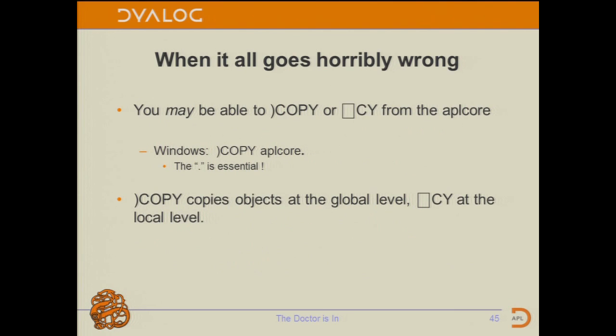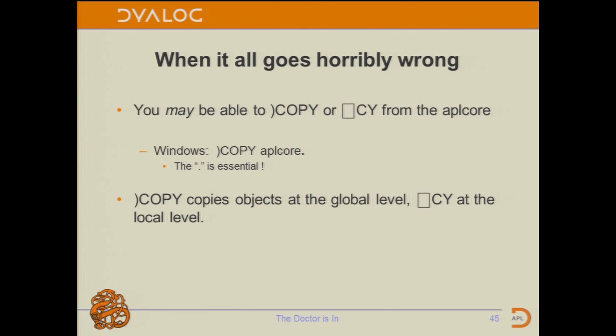If you get an APL core, not all is lost. You may well be able to copy your functions and variables out of the core file. If you use the default file name, please remember to put a full stop at the end of it. We have blood spilt on carpets in the office about this from time to time. That's the way it works. Otherwise it will not find the file.